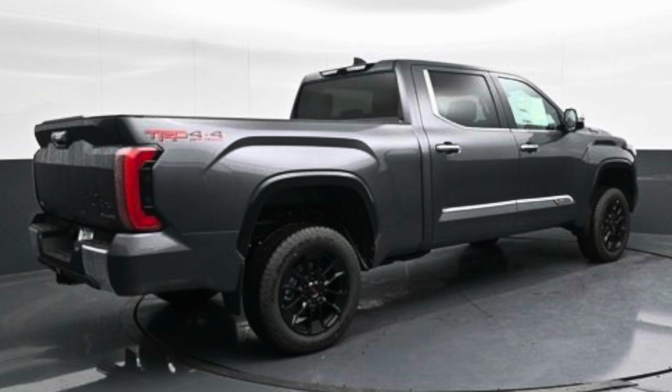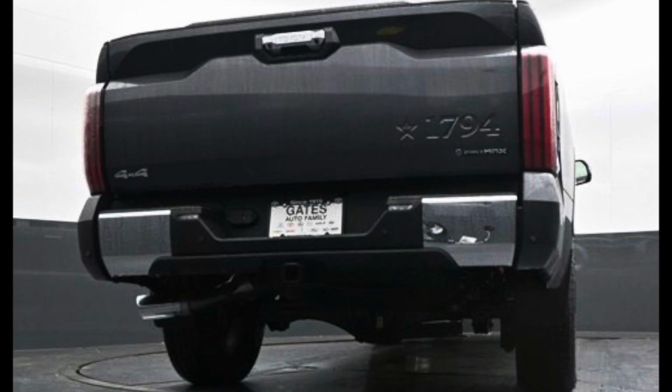The biggest exterior difference for the 1794, we talked about, the new iForce Max badge on the Tundras and all that. If you look at the tailgate, instead of the Tundra stamp across the bed that we have gotten very used to since the new generation came out, this has its own unique stamp down in the bottom right, 1794. Kind of looks like what was on the 1794 limited edition last year, like they got the idea from that. So this one, for the 1794s for 2025, it has that stamp versus the big Tundra across the tailgate. Let me know what you think about that. And of course, because it's an iForce Max, it also has that badge on the tailgate as well. But a beautiful looking truck.